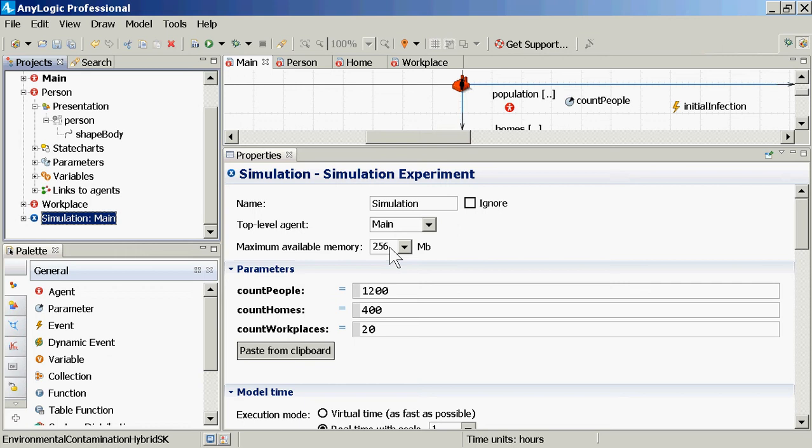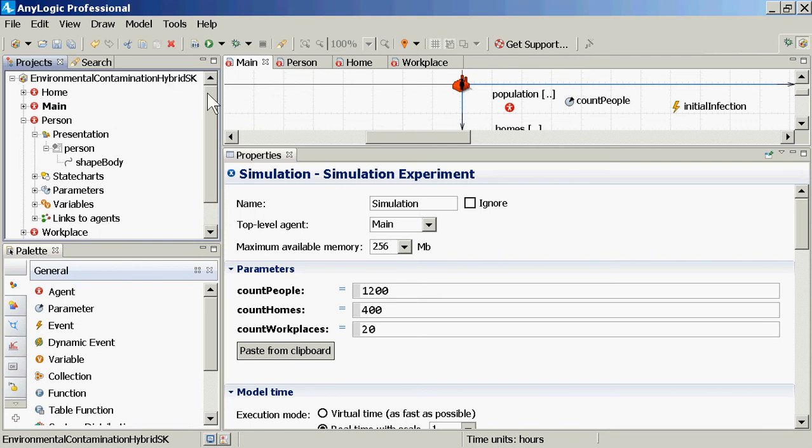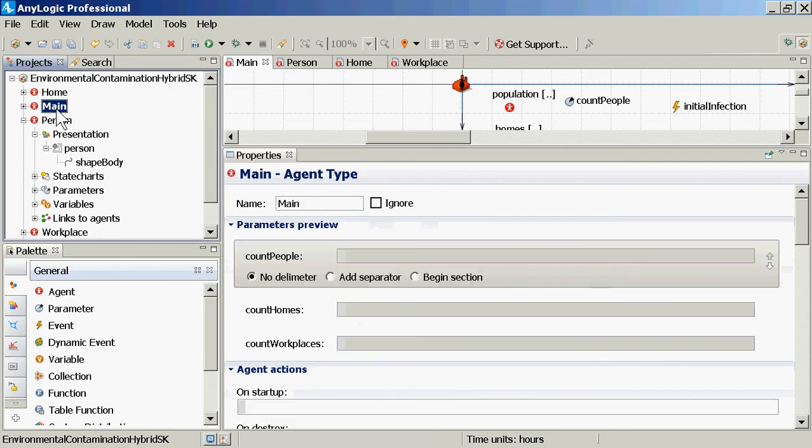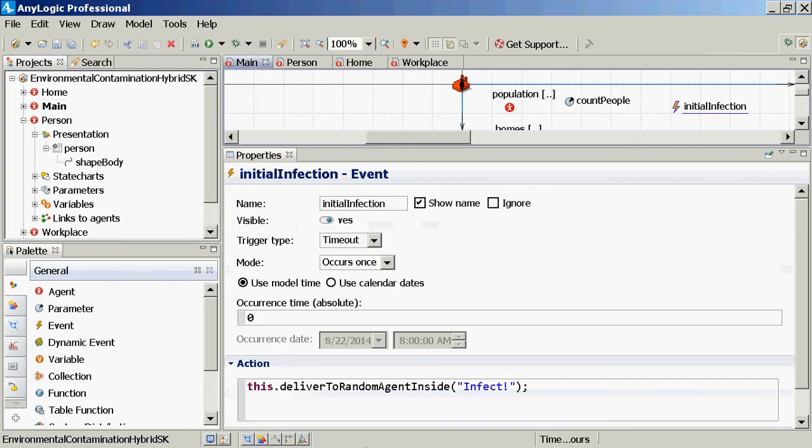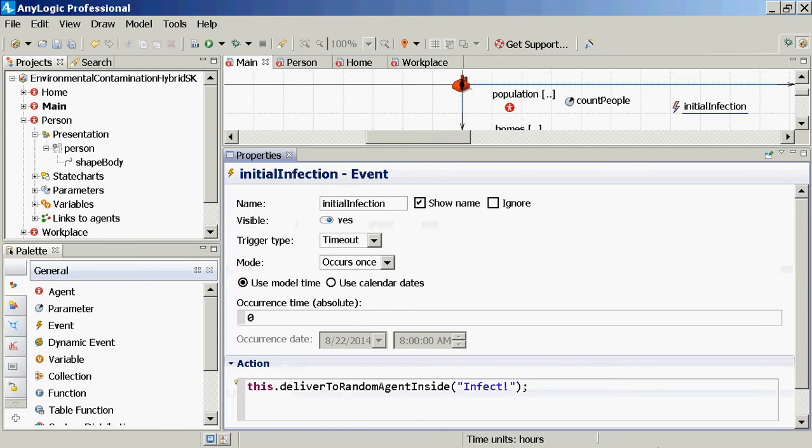Okay, folks, back up for a second. Dale caught an important logical gap that will sometimes get in the way of this model running properly. This is an important difference from other models, and I'm grateful to Dale for pointing this out. So in main, you recall we had set up this initial infection, delivered to a random agent inside. That works great for most models we've been working with. What's the problem? There are multiple types of agents. So sometimes it's trying to infect a factory, which is a most singularly unfruitful enterprise.